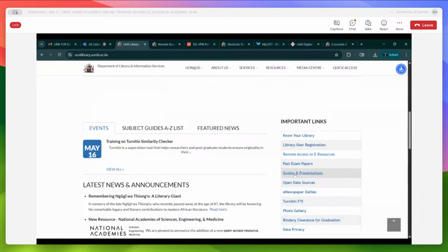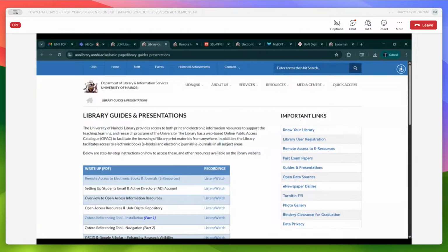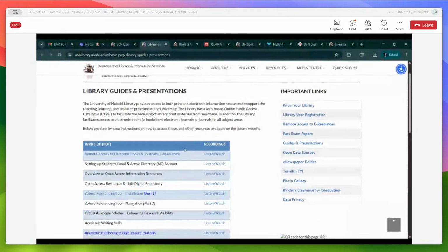Again, under important links, we have guides and presentations. If you open guides and presentations, you will find links to our past training events. I mentioned that we offer trainings on various areas, and the past training activities that we have had, we have recorded those training sessions, and we have provided links for you to be able to access them.